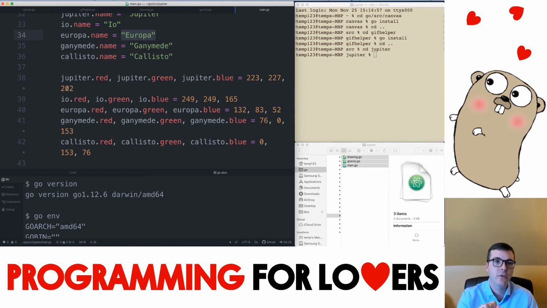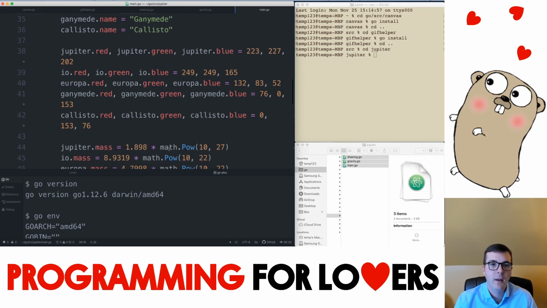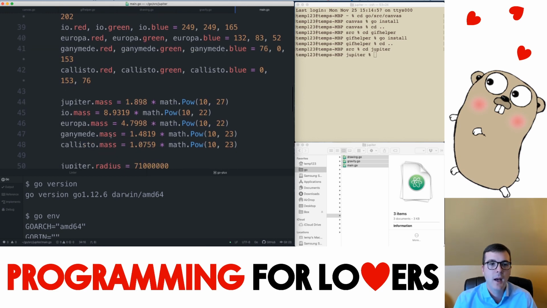And if you look at Jupiter, you see something that's very light in color, so it's closer to white, although not completely there. We have less of the blue channel when we look at Io, and we'll be able to see these soon when we visualize it. But these are just tentative values for each of these 5 bodies.